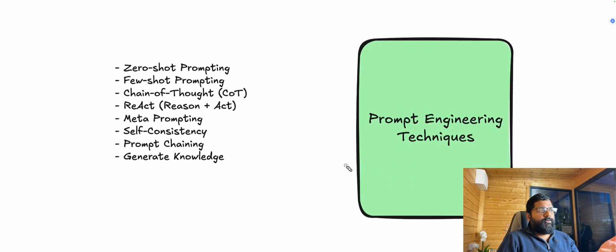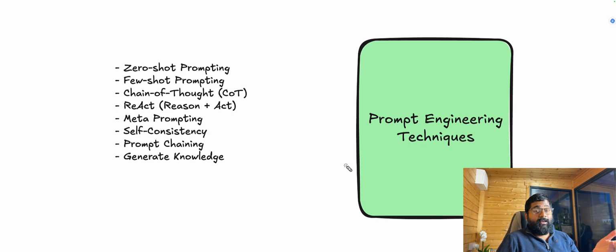So these are some of the resources. Now when you come to prompting itself, I'm trying to make it very, very short. You have zero shot prompting, which is what we do most of the time. Few shot prompting: just going from zero shot to few shot, you'll increase your efficiency by 54% or 60% for sure. That's what I've seen. There is COT, the very classic chain of thought. ReAct, reason plus act. Meta prompting is something that you might have already seen: you ask GPT to give a prompt, it gives a prompt, then you use the prompt back.